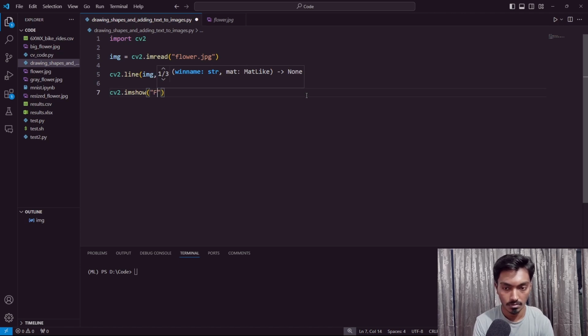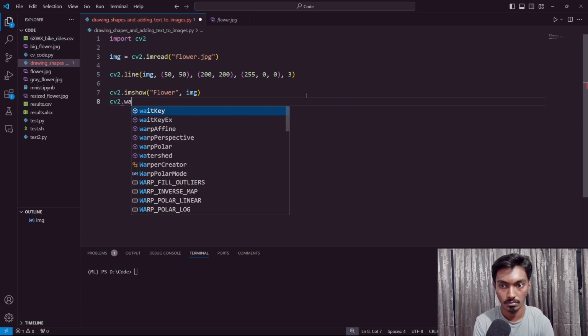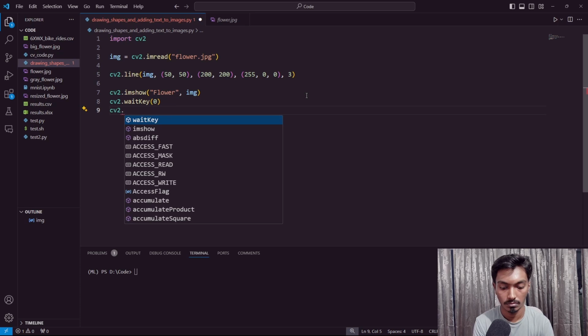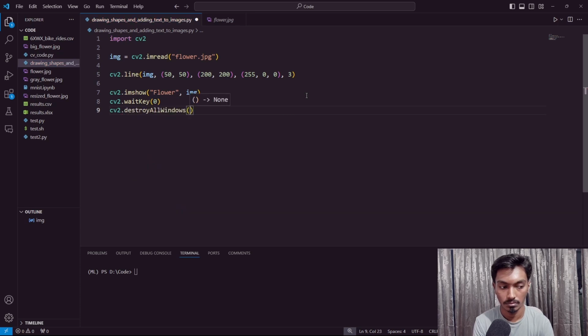Frame name is flower. So let's run the code.